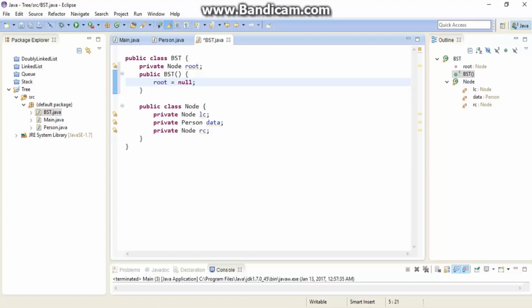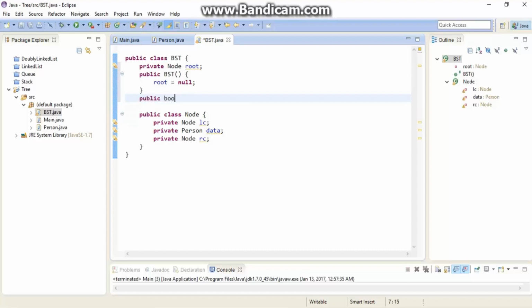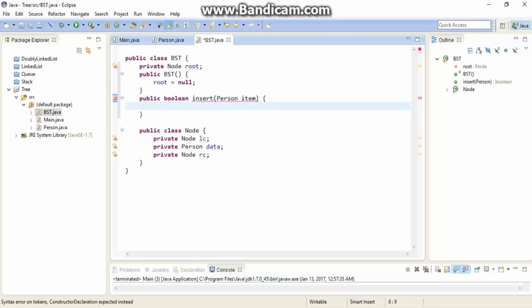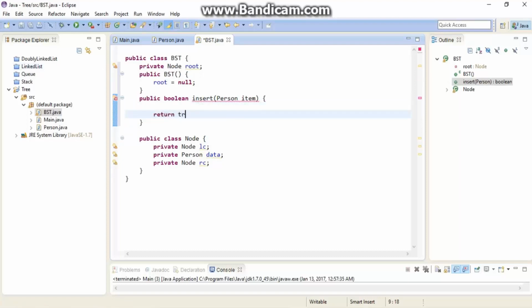I'm going to insert the left or right children with a different function called insert. Now let's create a function. I'm going to return boolean for the insert, and send an item inside it with the data type person. It's giving me an error, so let's return true.